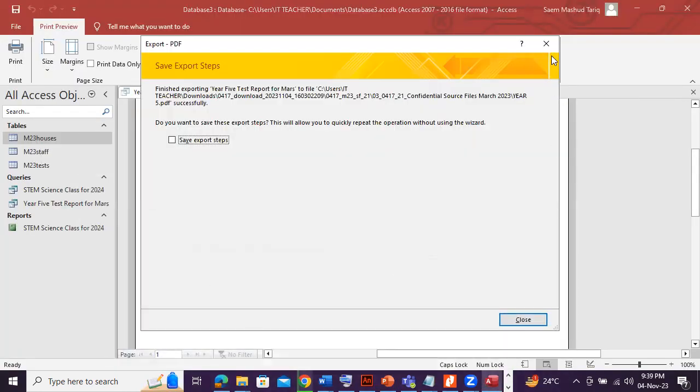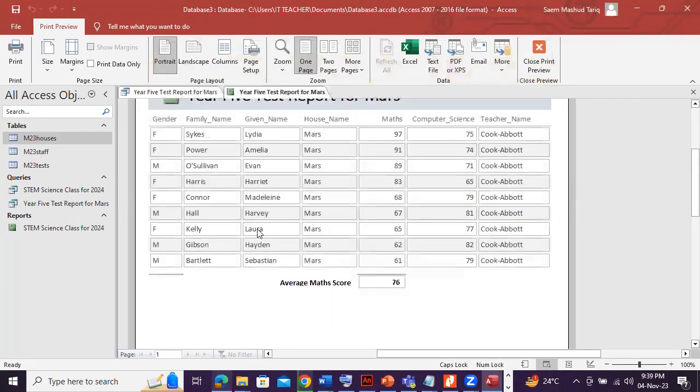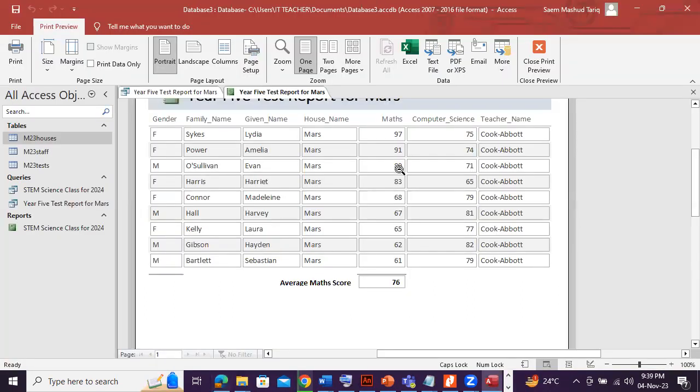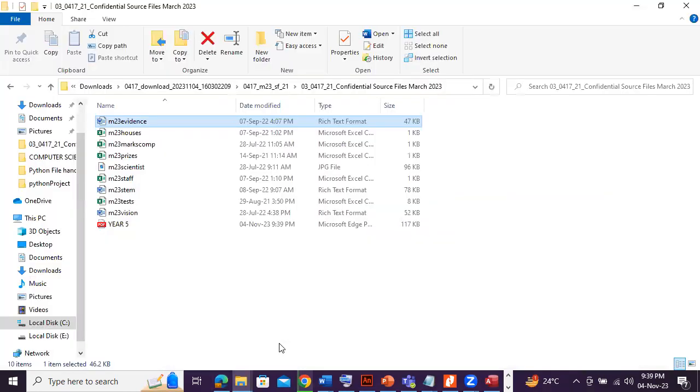And what do we have to do? How do we give the evidence? Let's see what it's saying. Place in the evidence document a screenshot to show the exported file saved in your work area. Make sure there is evidence of name and file type. Now listen to this. Once I export this, it should be exported. You see this?